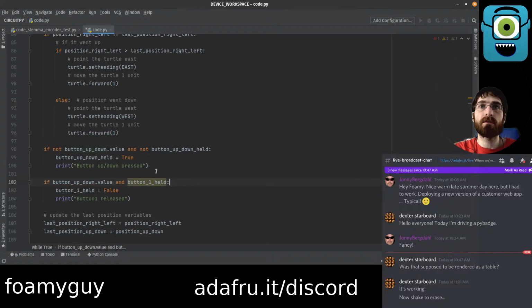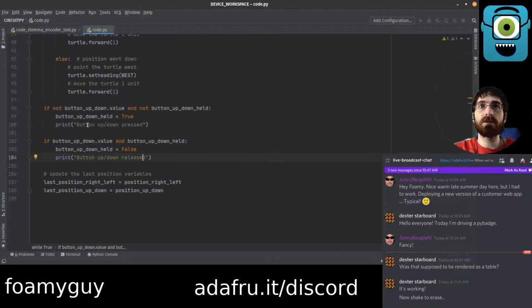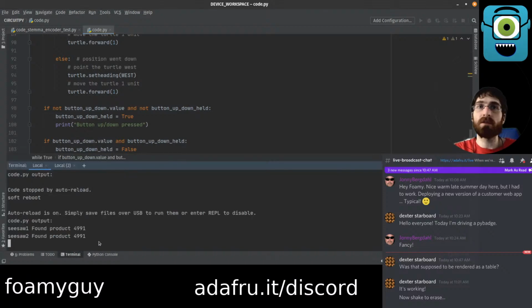Okay, up down. An extra space. This will not actually do anything, but it will print. It won't do anything on the screen, but it should print when we press the button.